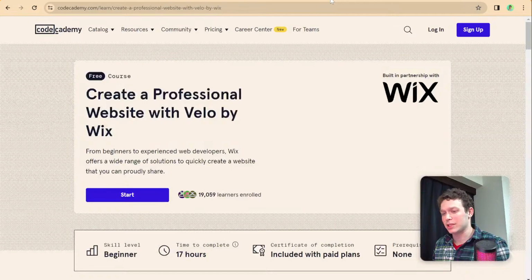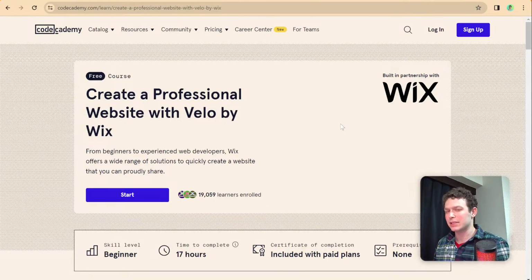I also came across online this course by Code Academy. Again, I haven't done it myself, but I've gone through other courses of Code Academy, so I know that they're a reputable platform. So I imagine that what they've done here is good. Just by kind of rifling through it, it seems thorough, but also not. Yeah, they talk about a few basic concepts here, but I don't know how deep it really goes in terms of some of the more advanced things that you'd want to do. And it's not a very long course from what I saw.